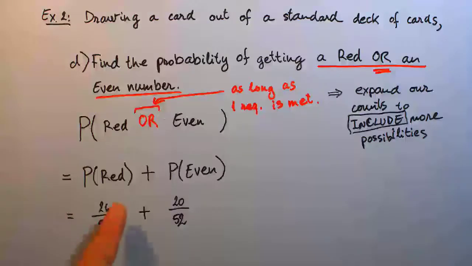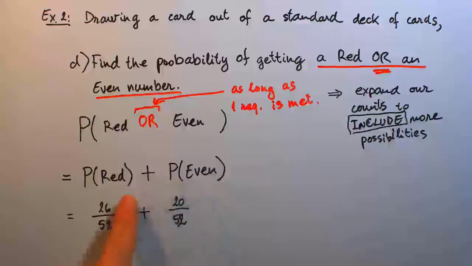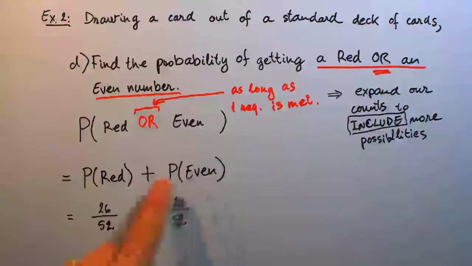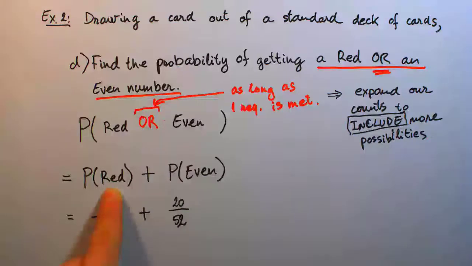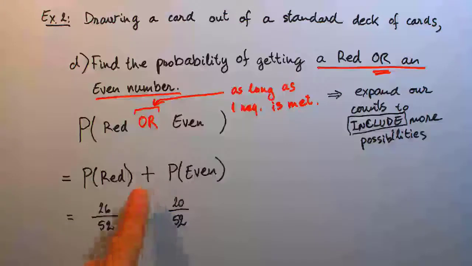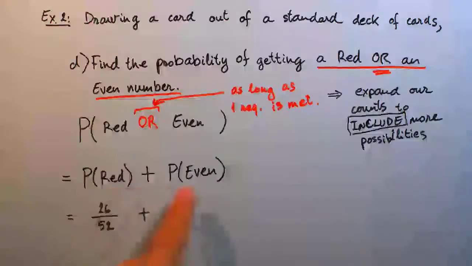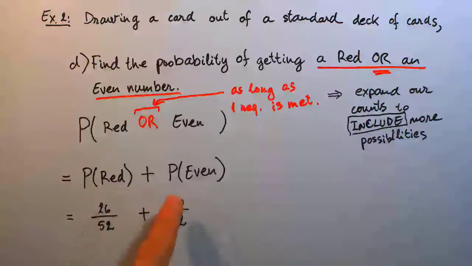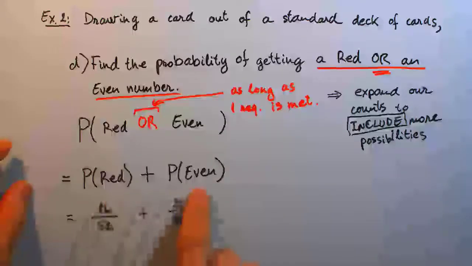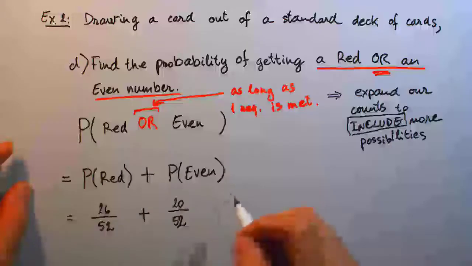and make sure you keep it in the back of your mind anytime you're including more than one of these separate things, because each already has outcomes that have the two properties simultaneously. So each one of the red here, in the red group, there's already some of those being even, and also in the even group, there's some of those being red. In other words, within each one of these outcomes, there are always those outcomes that meet two requirements together. And so if we're just simply adding, then we're going to be doubling those outcomes that meet two events. So here we need to roll them out.